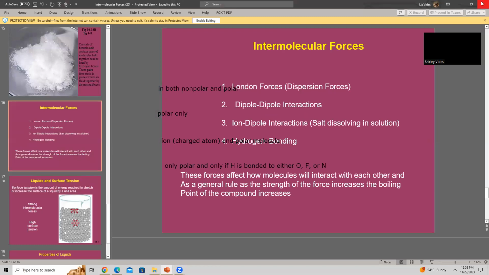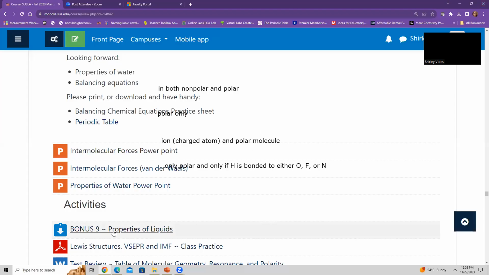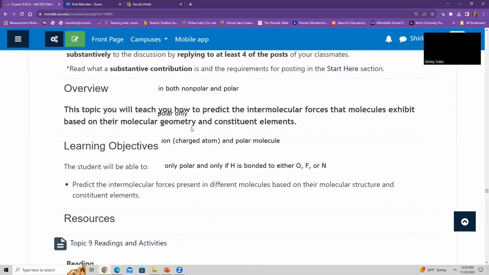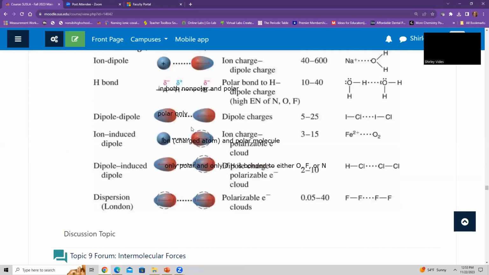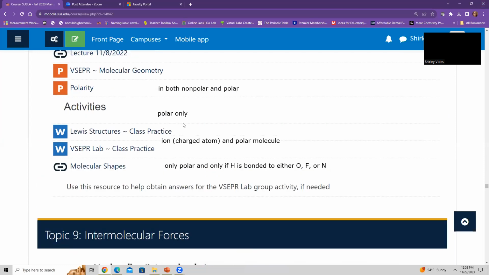Okay, so do you remember we had this up here? We were doing this one right here. Hold on, where are you? This right here, the Vesper lab. So I have answers to that one, so I'm going to go get those. I thought I had them open, but I don't see them.